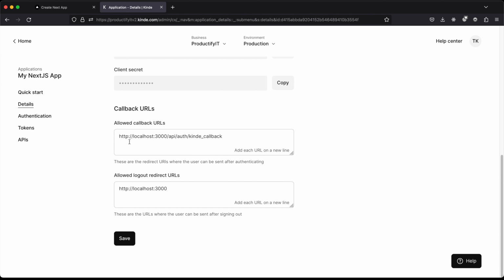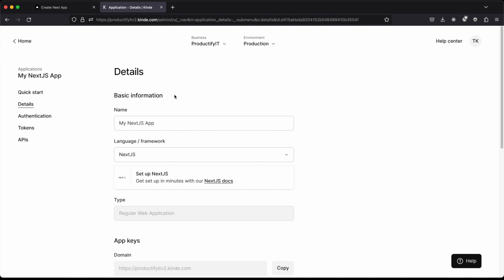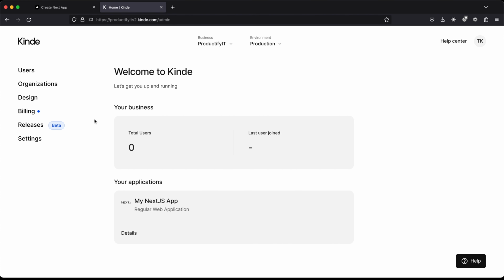If you've paid for the domain, you can just register it here, and give the callback as your domain name followed by /api/auth/kinde_callback, and the same thing goes over here, and you'll have to save it. That way you won't get a CORS error while deploying your application and using the Kinde authentication. So that's it for the configuration.